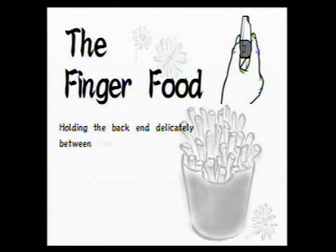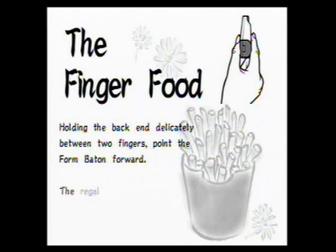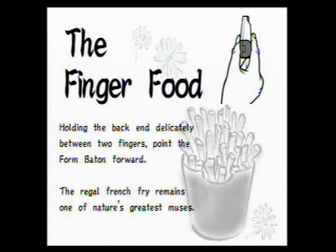Point the form baton forward. The regal French fry remains one of nature's greatest muses.